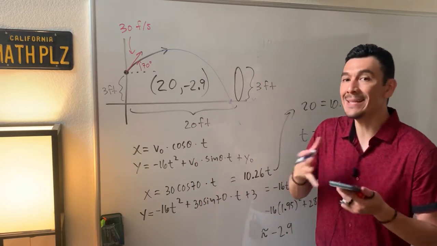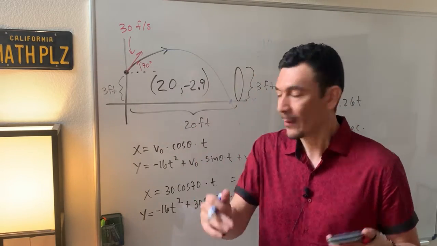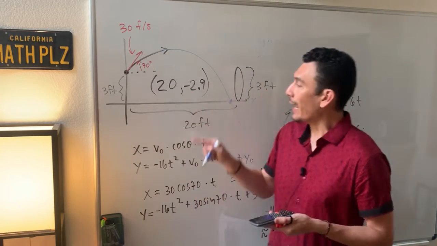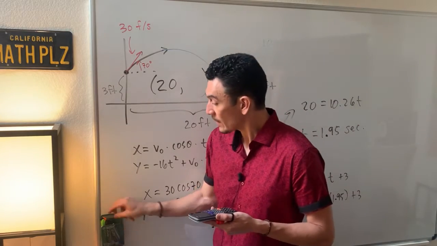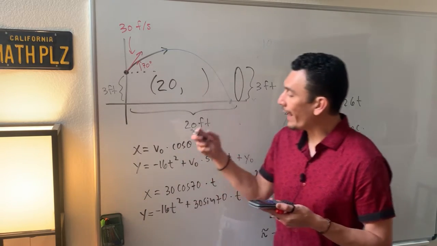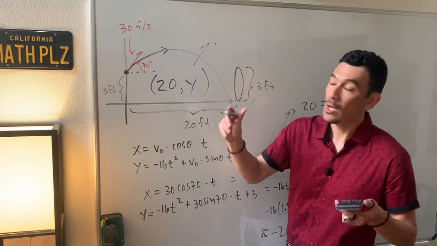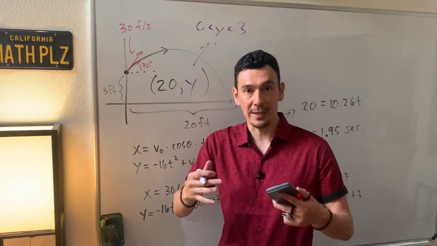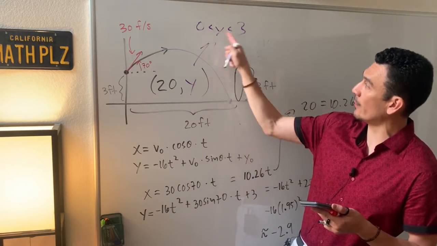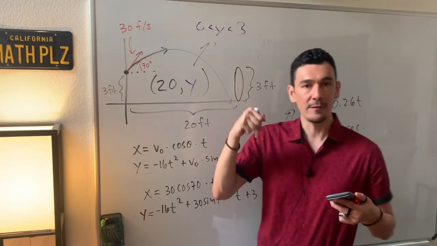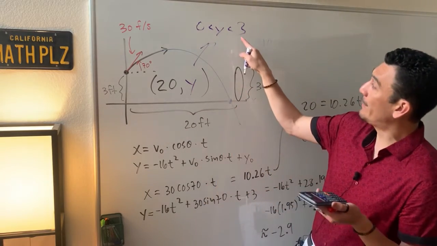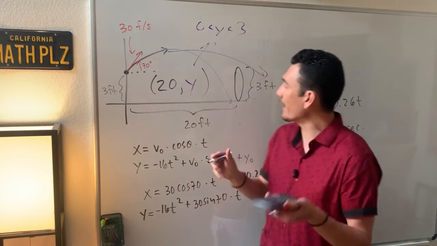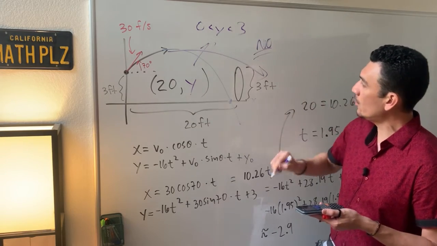So what would the answer need to be in order for the answer to be yes, right? What would the y coordinate have to look like if we struck the target? I would need my y coordinate here. We would have needed a y coordinate that is what? Positive, but at the same time less than 3. If the y coordinate had been between 0 and 3, then yes, we would have hit the target. If it had been bigger than 3, then it would have flown over the target, missing it altogether. So final answer as is, no, we do not hit the target.